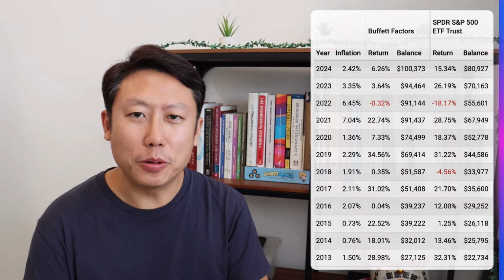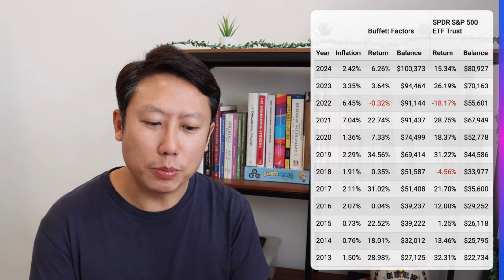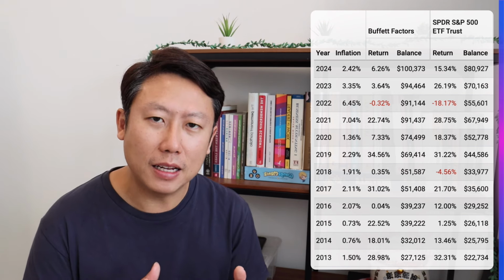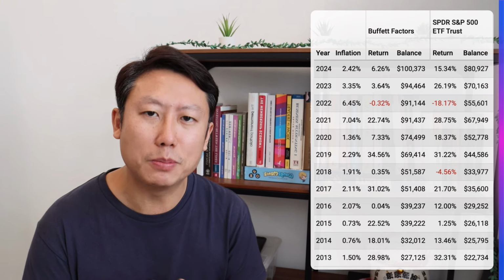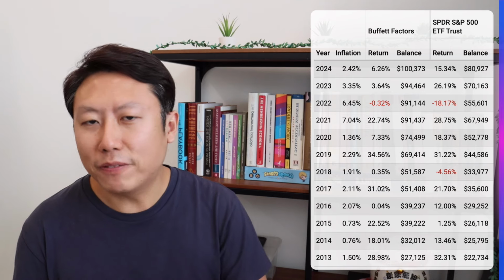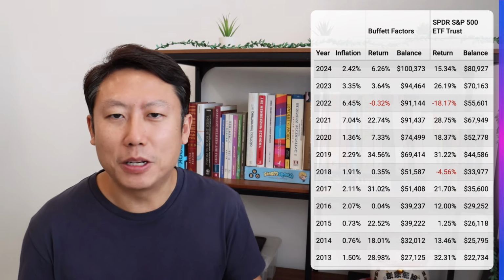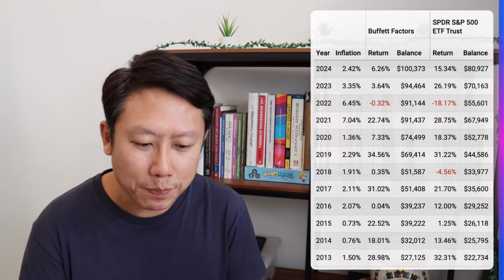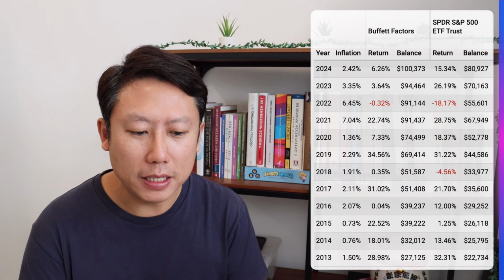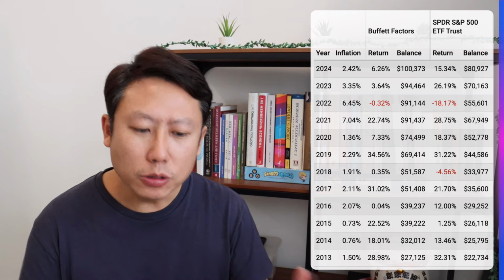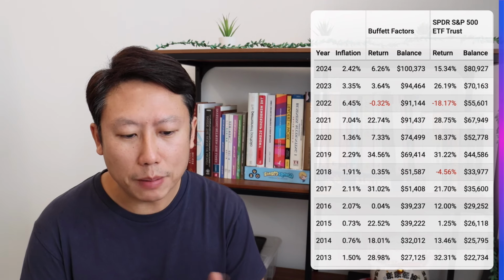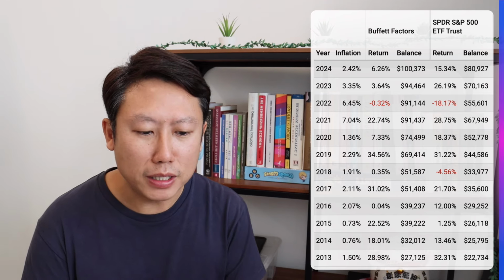The same can be seen in 2023, where the portfolio was only up about 3.6%, but the S&P 500 was up 26%. So we can see that in these 2 years, the overall market has been very bullish, driven by the AI theme. But the Buffett factors will definitely avoid AI, because even Buffett himself doesn't buy into AI anyway. So you can see there are some compromises when it comes to the stability of the portfolio. But all in all, there are also years that it did outperform. One year to highlight was 2019, when it was up 34% while the S&P was up only 31%.